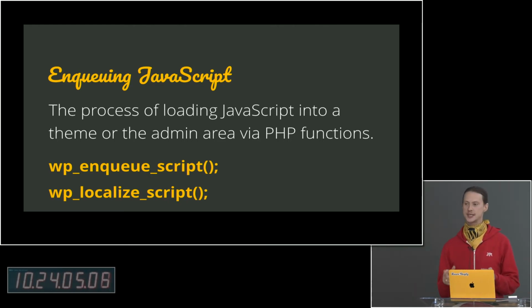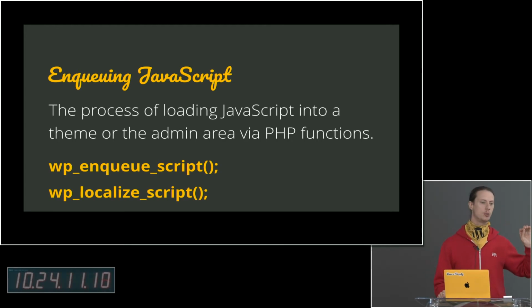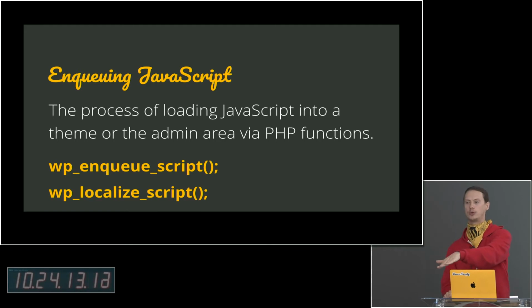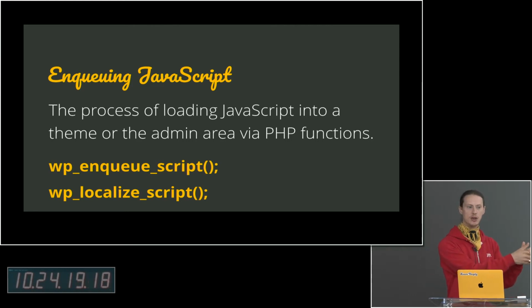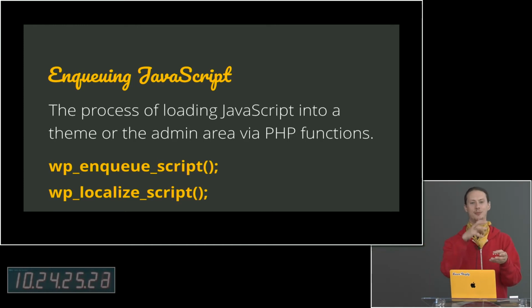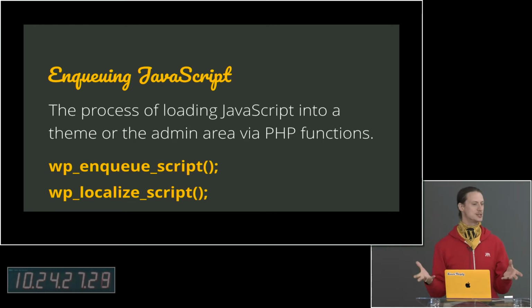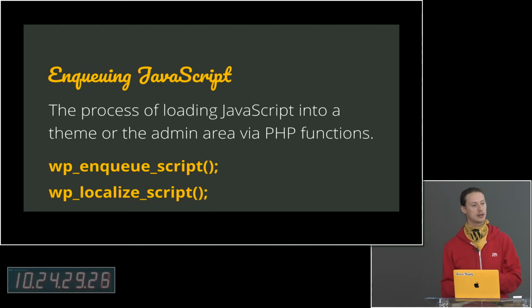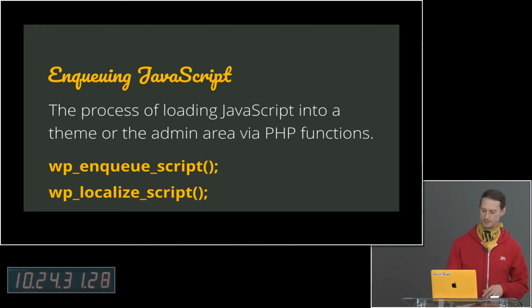So this process we hijack because there are times we want to take PHP data or stuff that WordPress has, and we want to load it and make it available in our JavaScript without having to use the API, right? So if you have a PHP file and it has some data, how do you get it to talk to that JavaScript? You could load it into the DOM and then pull it out of the DOM and use it that way, but you could also inject it directly, and we'll look at that process.